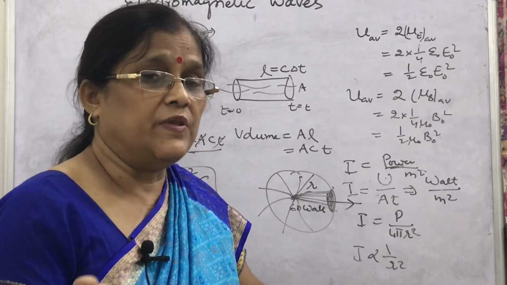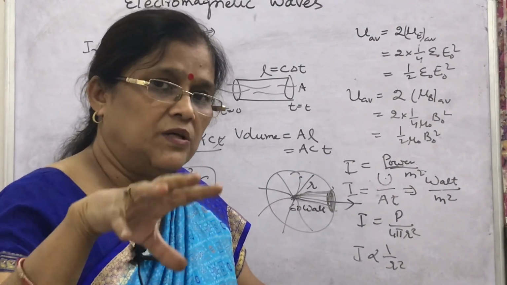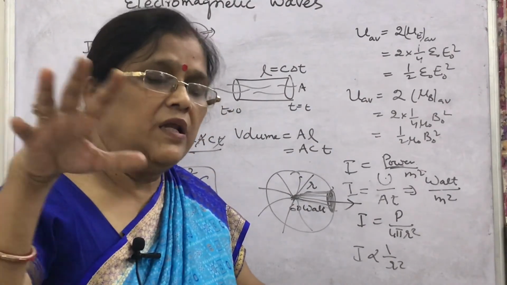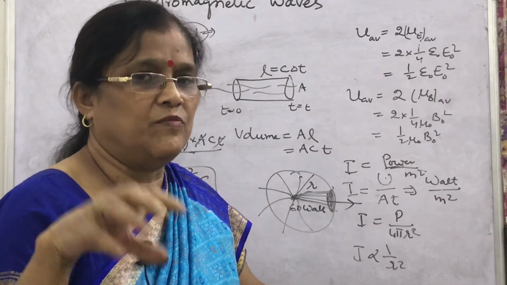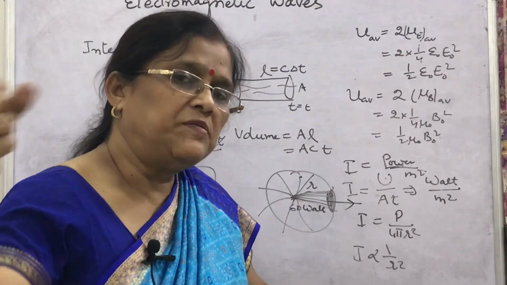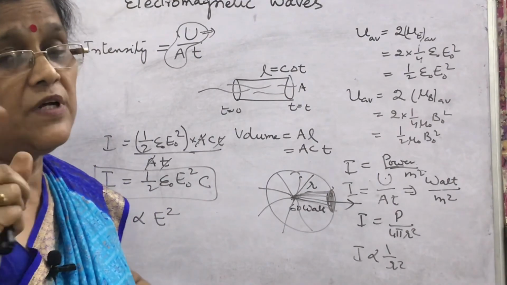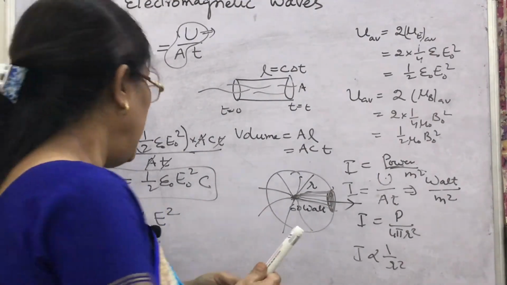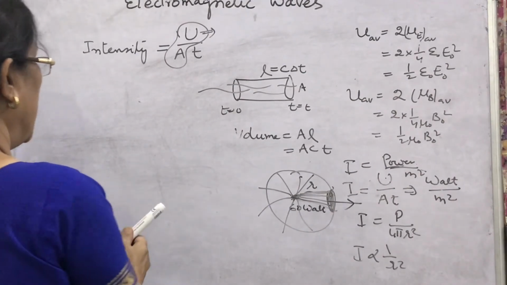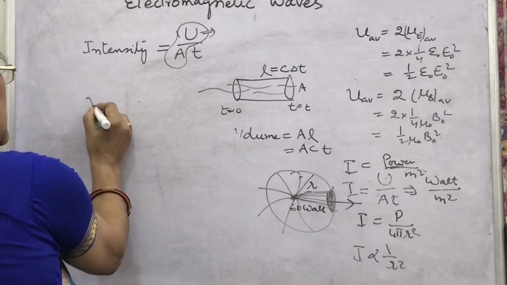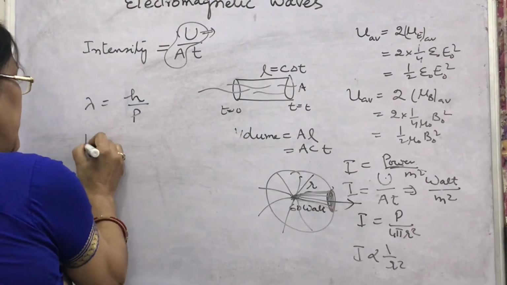Also, de Broglie has given the matter waves. As per his concept, if light is a wave and it can behave like a particle, then all moving particles have waves associated with them. Those waves are called matter waves, and the wavelength associated with the matter wave is given by lambda equal to h by p, where h is Planck's constant. What will be p here?